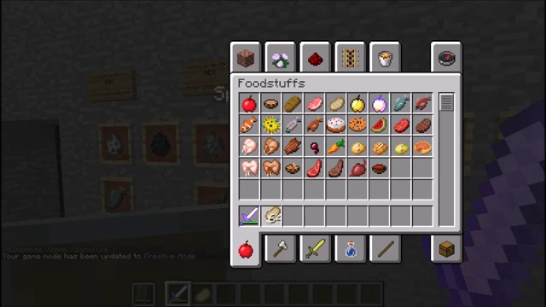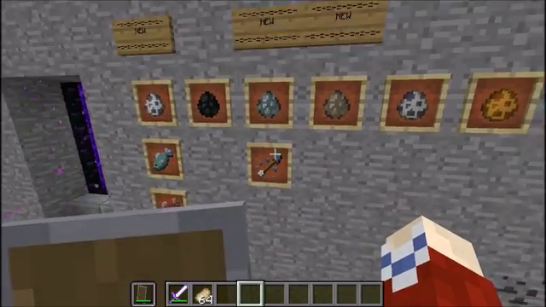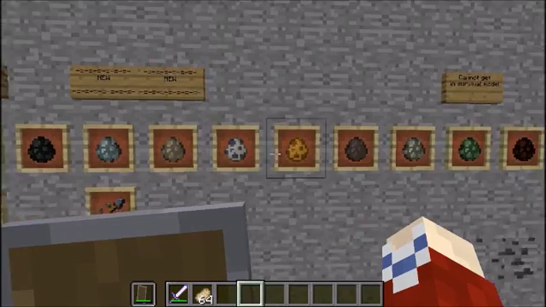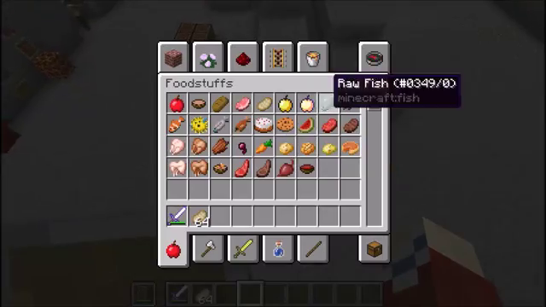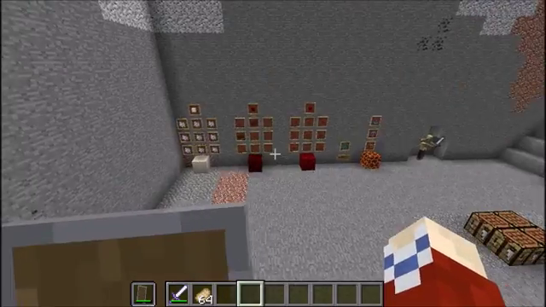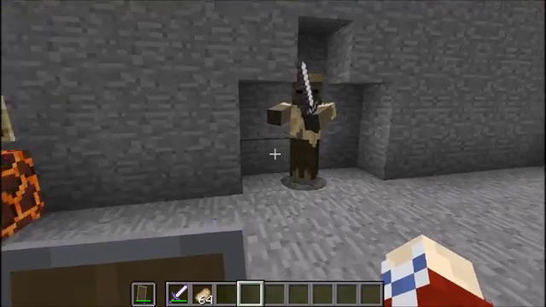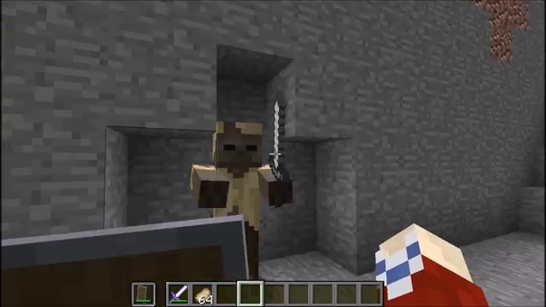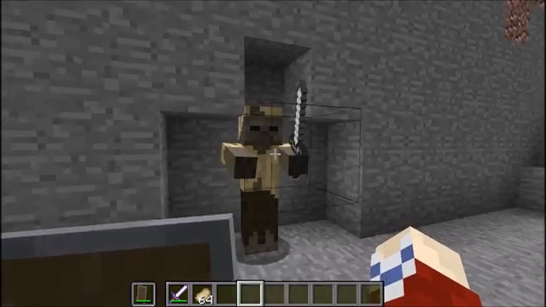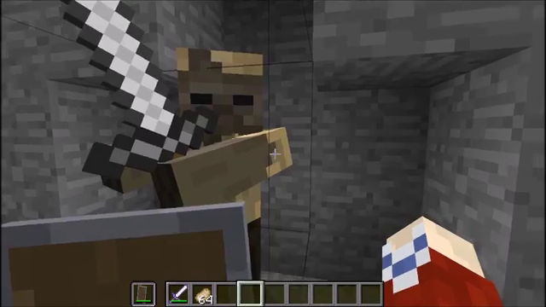And same with the stray. They drop regular skeleton drops plus this. So yeah, then there's all these. So let's move on. Oh, and also, I found one with a sword when I was testing them out. I don't know if this is common or special, but usually I don't see zombies with swords. So yeah, I do like the way they look.